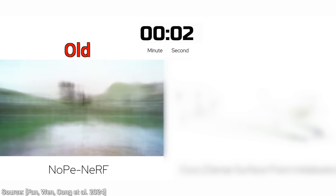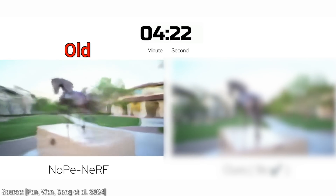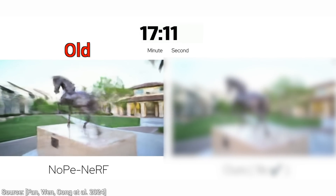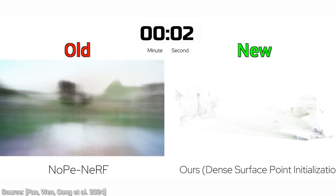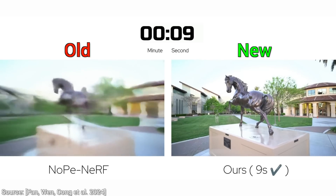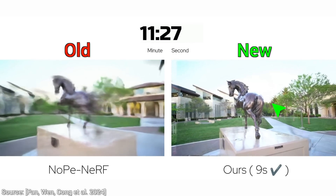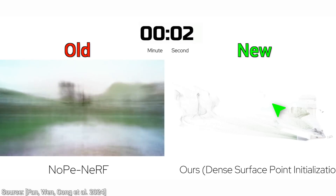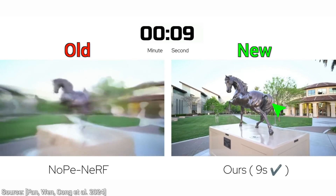When compared to a previous technique from just about a year ago — against NeRF — it goes on and on, and after half an hour, it nopes out. But the new one? What can it do in half an hour? That horse looks absolutely majestic. And wait — this was not half an hour. This is not an equal time comparison. This was just 9 seconds.